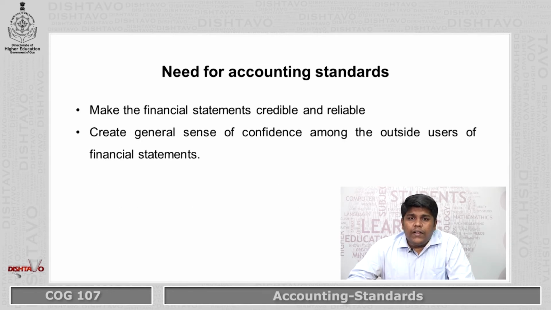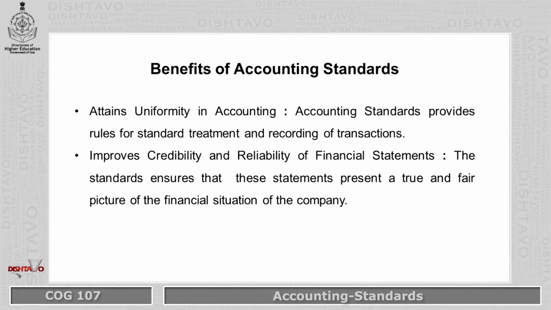Need for accounting standards. It makes the financial statements more credible and reliable, as these financial statements are mandatory, with rules and regulations set which need to be followed by every organization, giving very little scope for misinterpreting data. It creates a general sense of confidence among outside users of the financial statements who rely fully on the financial statements before making their decisions.